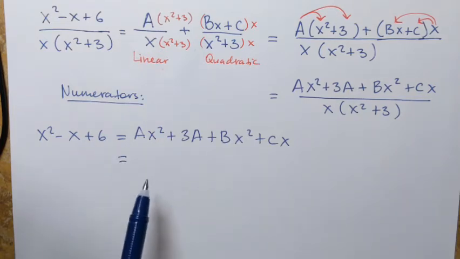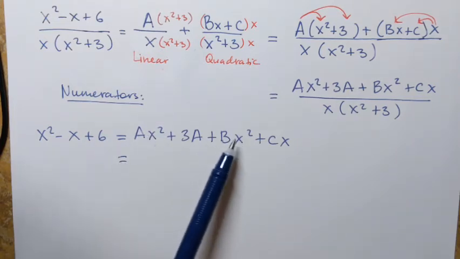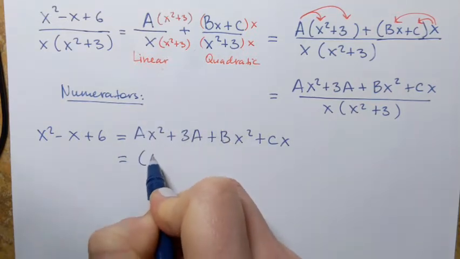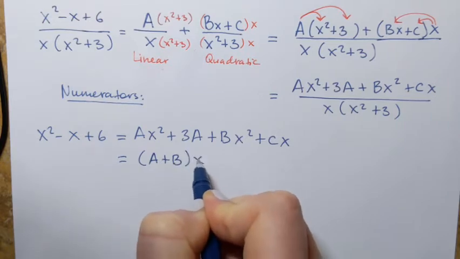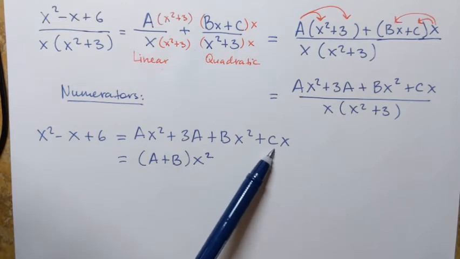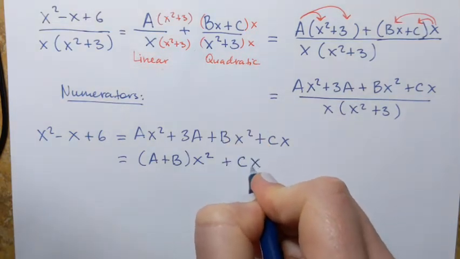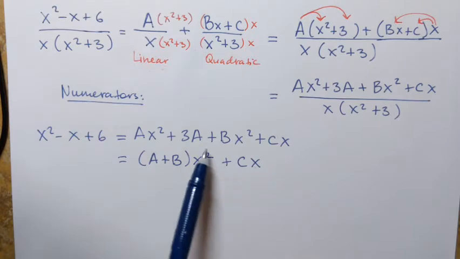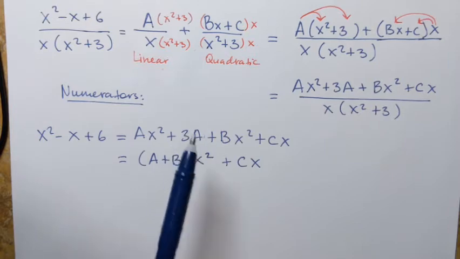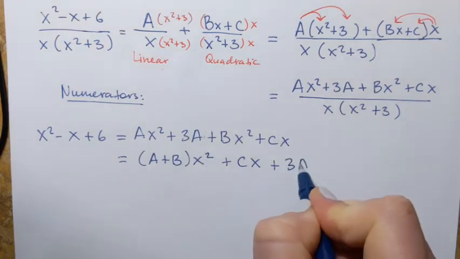What is the coefficient of x squared? I have two terms with x squared, so I'm going to combine them, and I'll factor out x squared. If I pull out x squared, then I'll have a plus b left. So in other words, it's a plus b times x squared, right? Then I need to find all terms with x. I only have one here, so it's plus cx. I'll just rewrite it, and then only one constant, right? The constants are all the letters with no x's present. So I only have 3a.